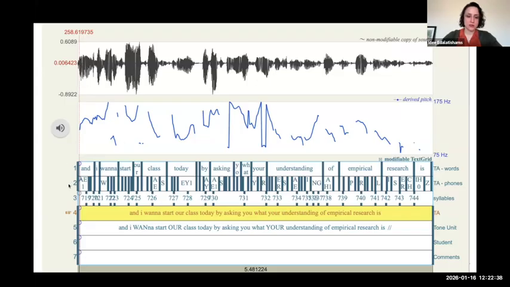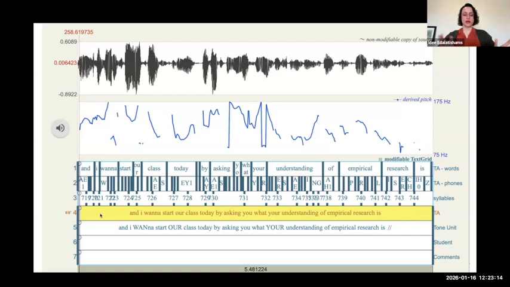And the second tier is phones, which is basically the sounds transcribed, I think in the International Phonetic Alphabet, which is an alphabet for transcribing phones. The third tier is syllables. These points are showing the vowels in each of the syllables. So there are as many syllables in this tier as there are dots, if that makes sense. The yellow tier here is yellow because it's selected. It was selected when I took the screenshot.